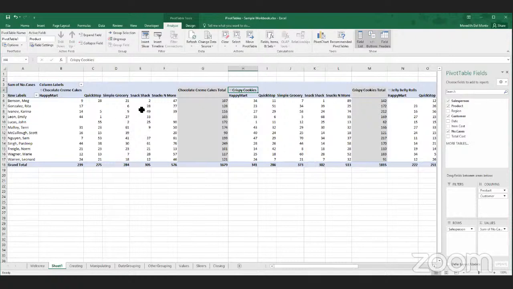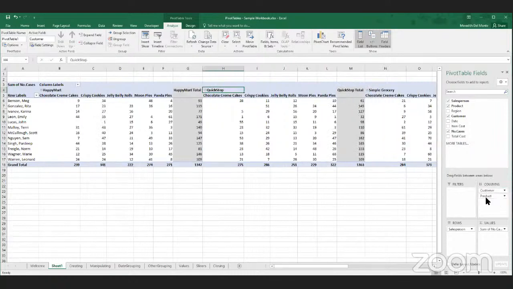You can also move the order, just like we did with the value of our columns. So instead of wanting to see for each product what company purchased, we can also flip that around and see for what company which items they purchased, if that makes sense. I think it'll make more sense when I actually do it. So let's flip-flop it. We just click and drag so that customer is above product.